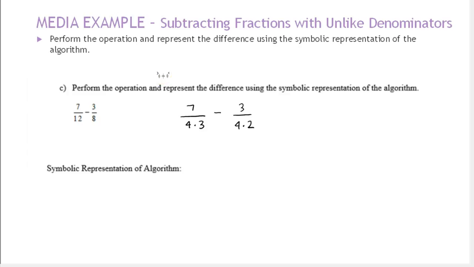Another way to think of this is we see their greatest common factor is 4, because 2 and 3 don't have any common factors, so we could say that the least common denominator is the product of the numbers divided by the greatest common factor of 4. Your denominator will always cancel, so 12 and 8, they both have a factor of 4. I'll divide 12 by 4 to get 3, divide 8 by 4 to get 2, and we get the least common denominator of 24.